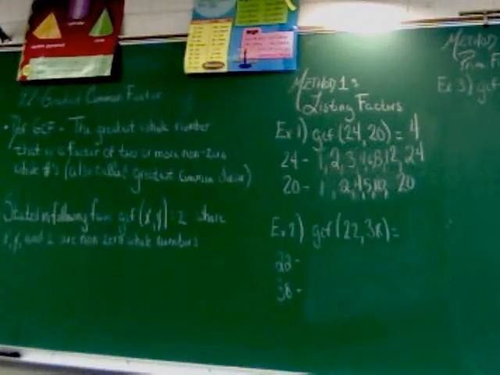Alright, we'll do the exact same thing but different numbers in example 2. We're asked to find the greatest common factor of 22 and 38. Alright, so let's start with 22. Two numbers that multiply together to make 22. Hands would be good. Danny. 1 and 22. Thank you for checking the obvious one.